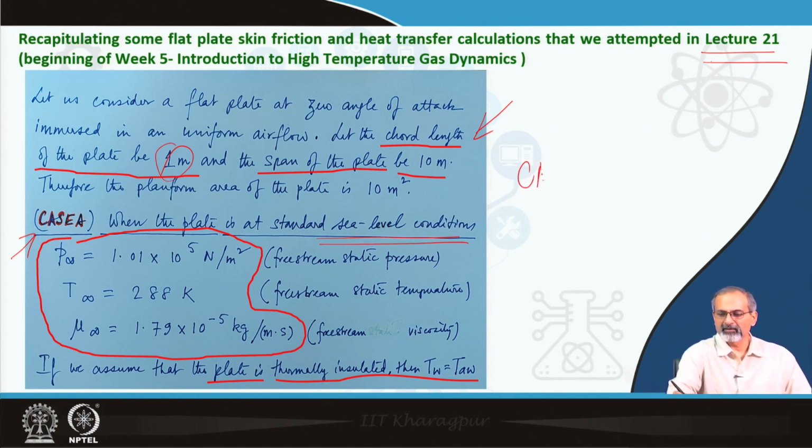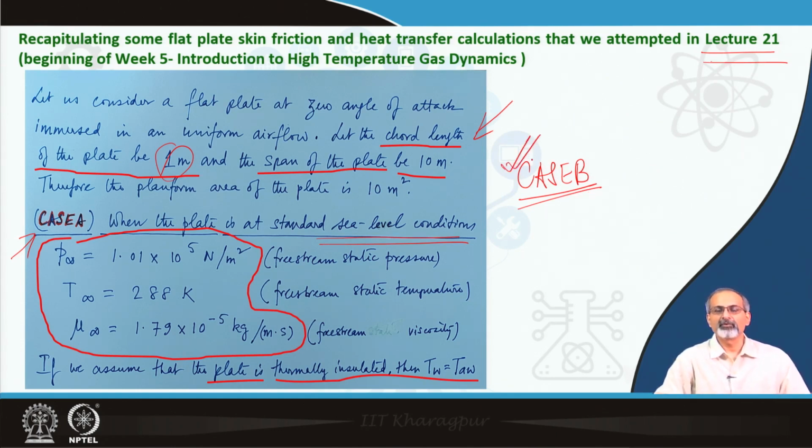However, you can look at case B later on when you find time, and try to apply what you learn here in the reference temperature method discussion, and I am sure that even in case B you will find a fantastic match between the reference temperature predictions and predictions from the boundary layer theory results.